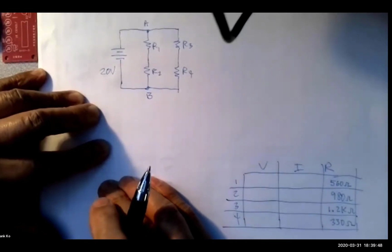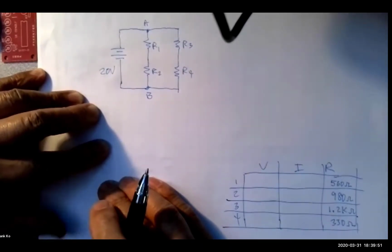Is the writing clear on your screen? Yeah. Okay.